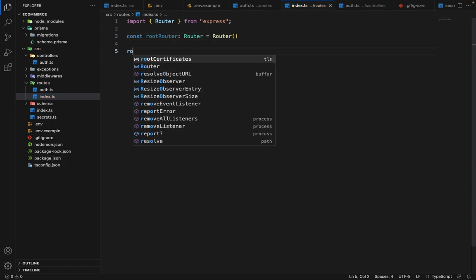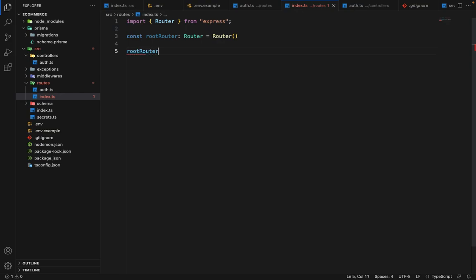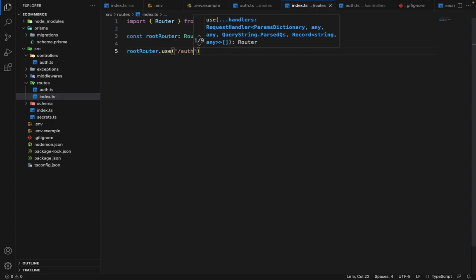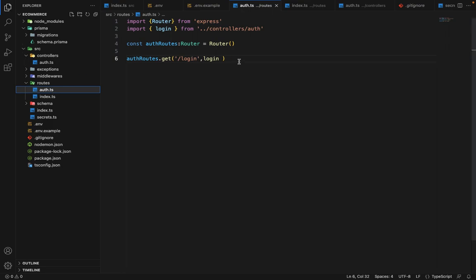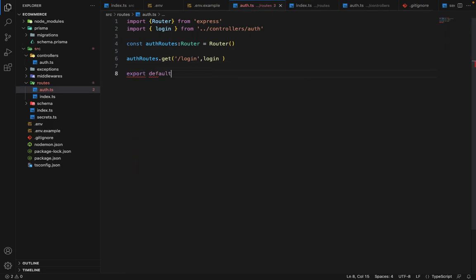And now we will say rootRouter.use, and for all the auth routes, we are going to use authRoutes. So we have to export this as well. So we'll say export default authRoutes.